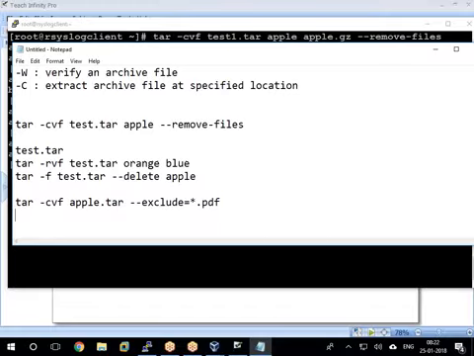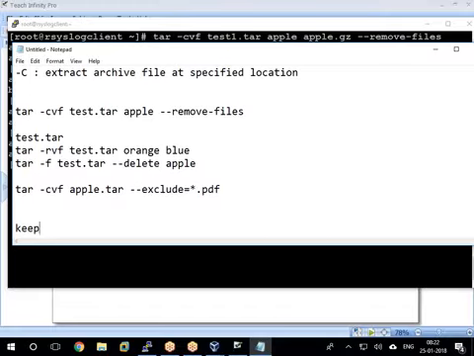Okay. So next, note down, keep newer files.